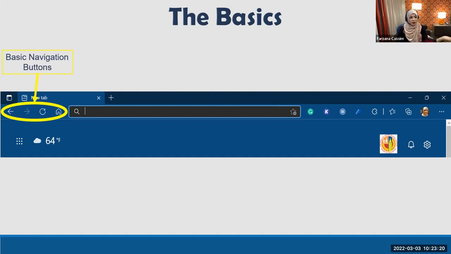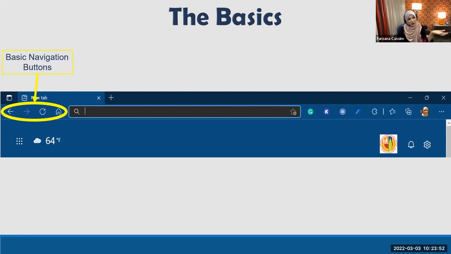We all know, in Google Chrome, you have those buttons, the left arrow, that is the back arrow, right? You go back to the previous page, and there is a right arrow. That one means if you have a web page already open and you have accessed it already, then it will allow you to go forward, to go to the next page, that's what it is.